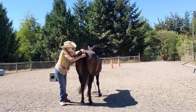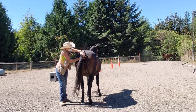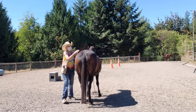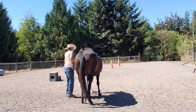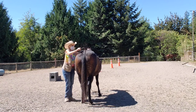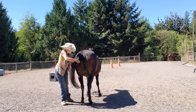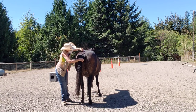Relax. Good girl. There — that's the first time I've left it on. Look at that. Good girl. You're doing so good. I was really wondering if she was gonna accept this very well because she's been really tight with her tail. Even when you clean her and stuff, she doesn't want you up in there. Good. It really takes a minute to get the hairs through.